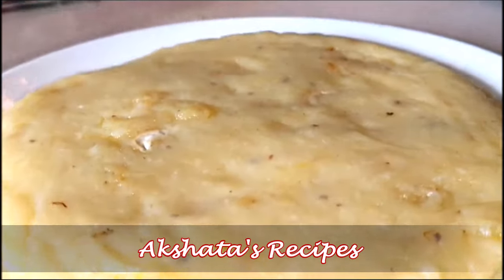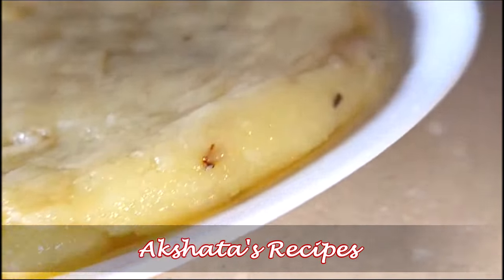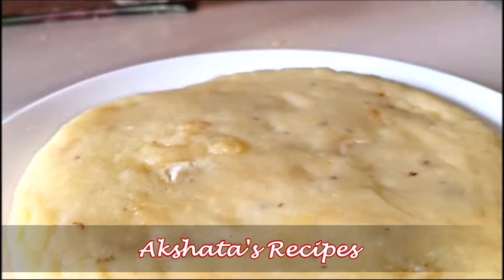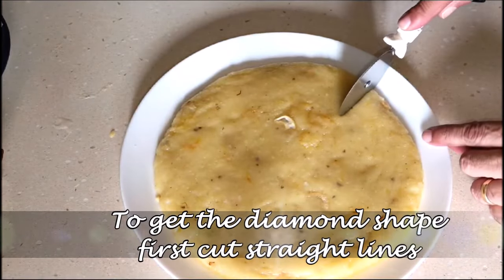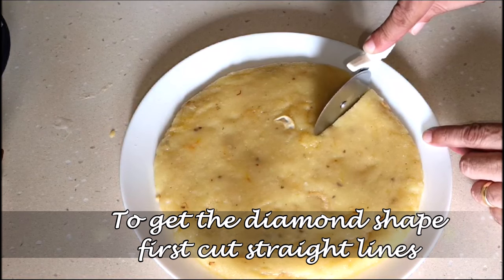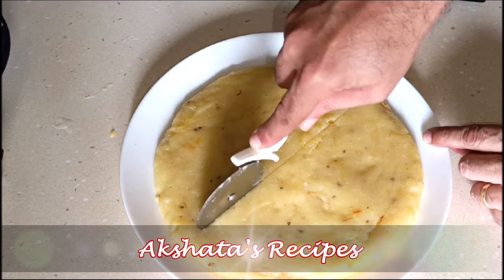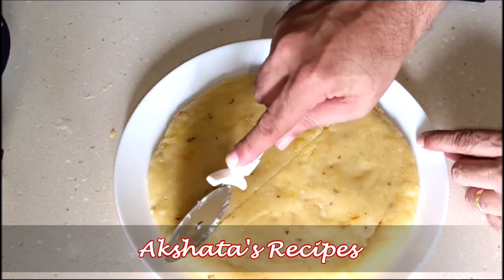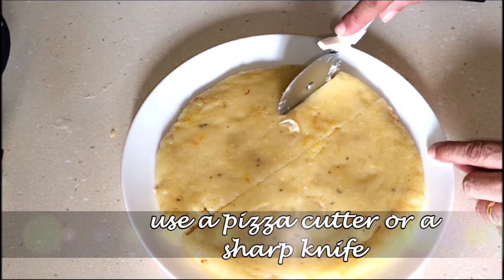And now let it rest for about 5 minutes. Keep it aside for 5 minutes. And then we're going to cut this into diamond shapes, which is the traditional way of serving this Goan Sheero. So I'm just using a pizza cutter. Use a sharp knife if you don't have a pizza cutter. And just cut it into straight lines like this, keeping a 1 inch gap between two lines.